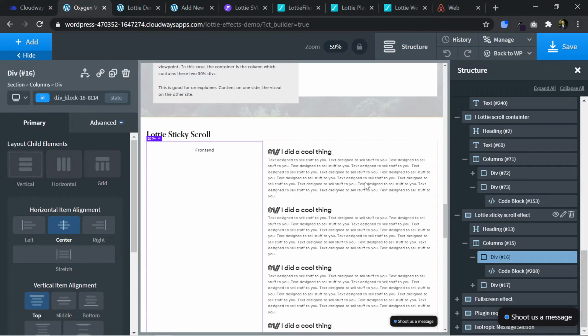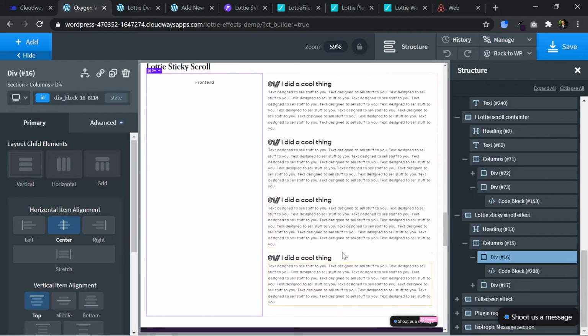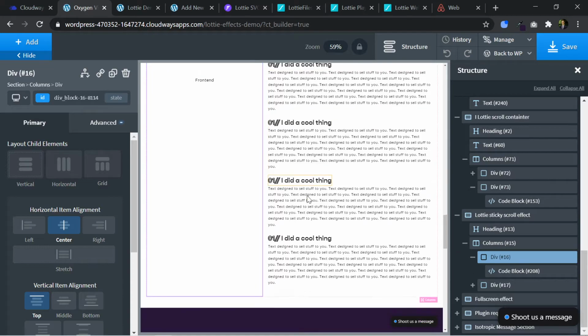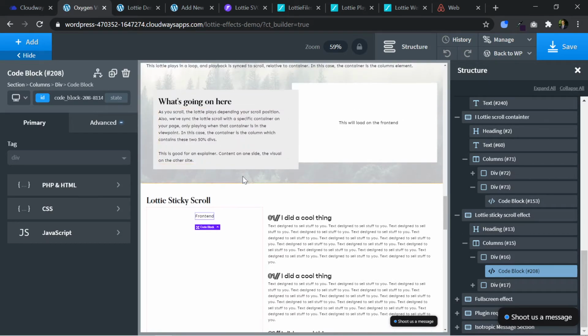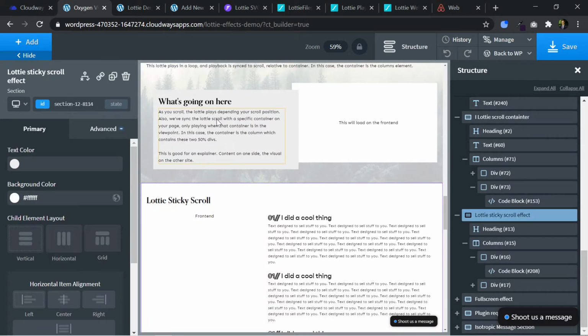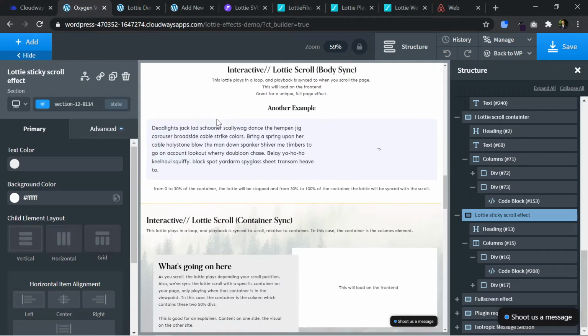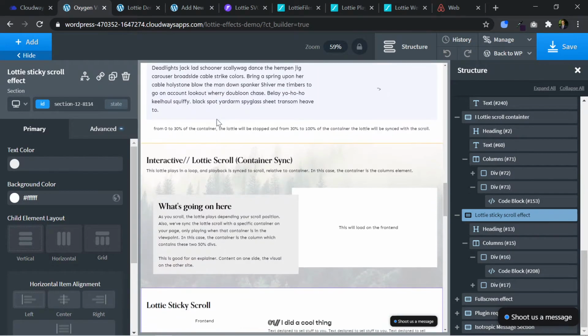And this sticky effect can be used anywhere on your site for anything, but I like using it with Lotties. Here's a big, long list of content, and usually you do bigger content. You can do really large words, stuff like that. So your Lottie's integrated, and the final thing to do is set it so when this section enters the viewport, it starts playing. So it's not playing, it's not playing, it's now playing.